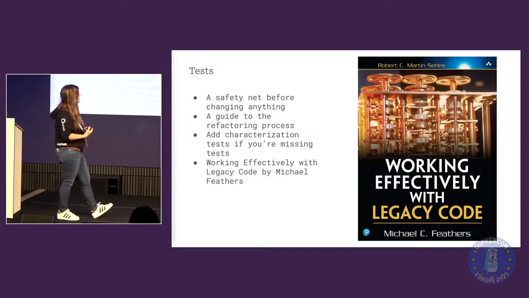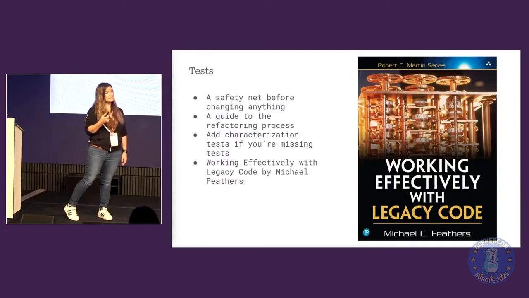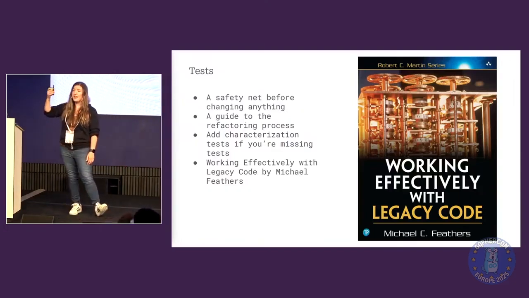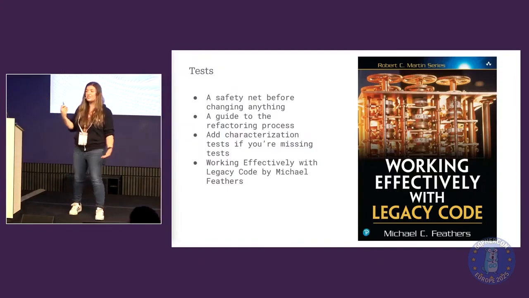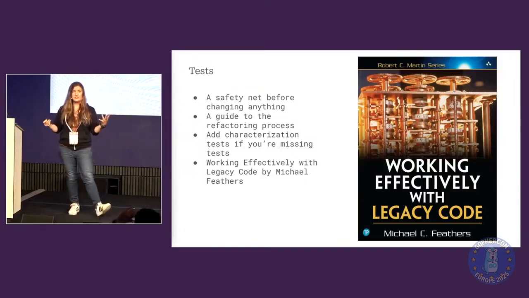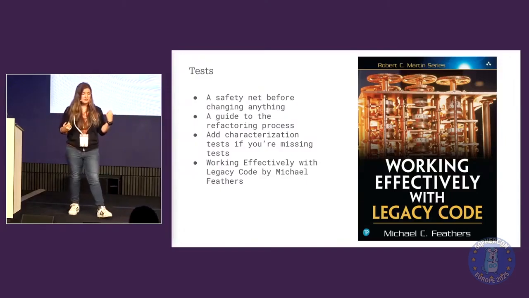In this, Michael Feathers describes a process of adding characterization tests. If you have something that's not well tested to begin with, you can add characterization tests around it to just make sure whatever your input is going to equal your output. Just make sure that nothing breaks while you're in the process of refactoring.